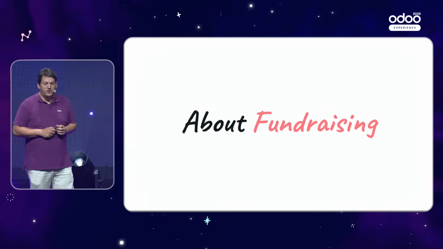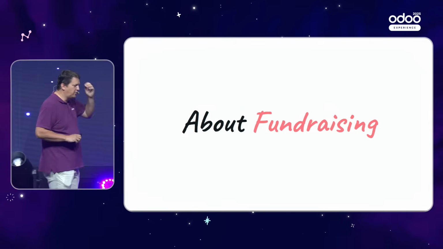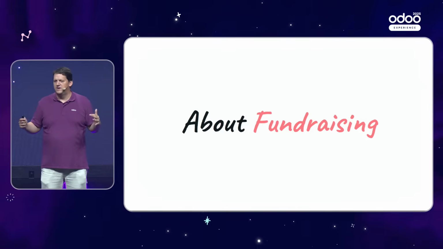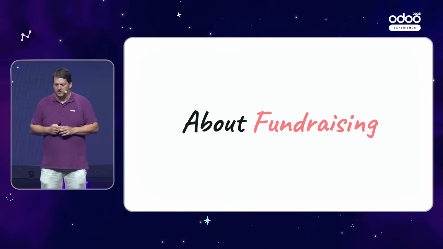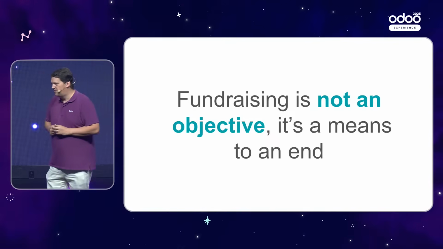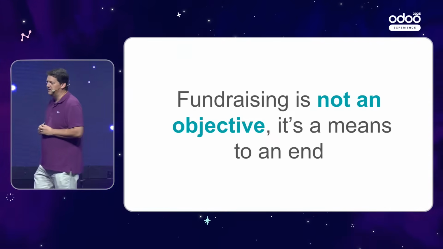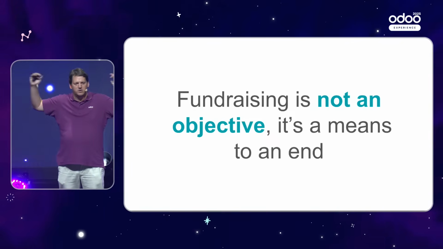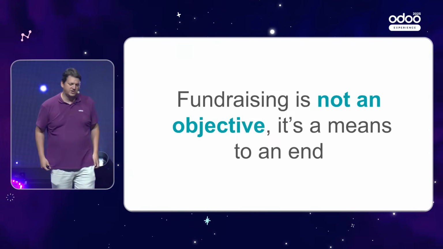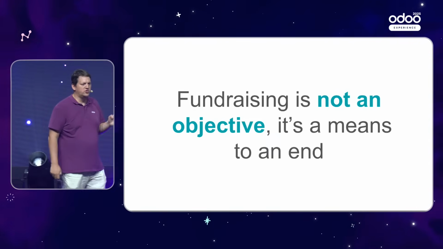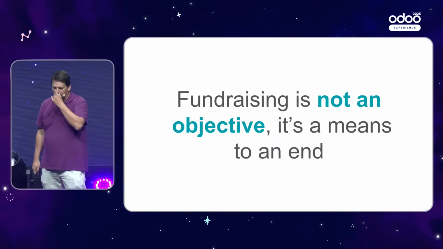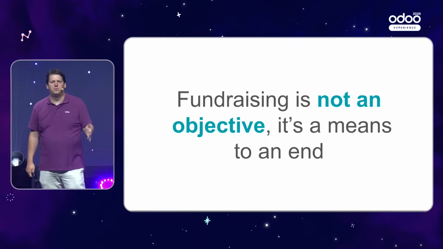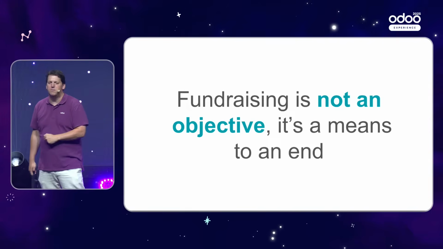All right, about fundraising. When you grow a company very quickly, at some point you will need cash. So what do you need to know about fundraising? First, for me, fundraising is not an objective. A lot of companies see that as the objective, like I get 5 million euros, it means I have success. It's not an objective, it's a means to an end. You should only do it if you need it. And not if you need cash, but if you need it to perform something to make the company become better.